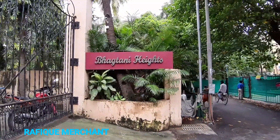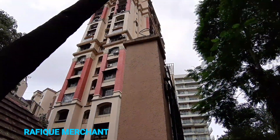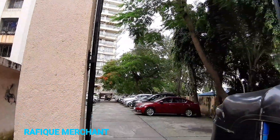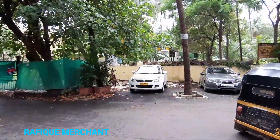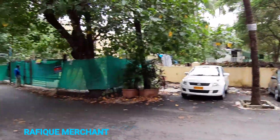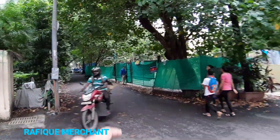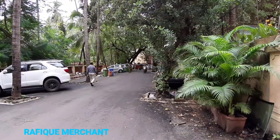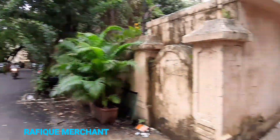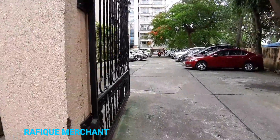Checking out a 3BHK on sale at Bhaktani Heights, a 20-story tower next to Bhaktani Krishang. This is off Yari Road and off Panchmar. That's a coconut garden out there. This way leads to Pyle apartment and Amarnath Badna tower. The road has newly been constructed. This way goes to Ashoka Bianca Raj Classic.